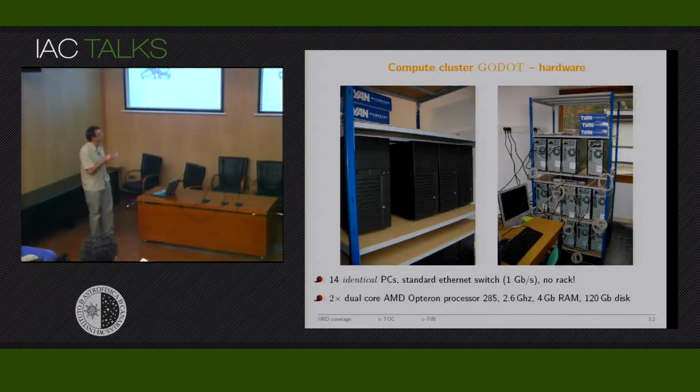Here is a little view on one of our workhorses. We are doing these calculations on a cluster-like machine. We invested about 50,000 euros. This is our cluster, and since we are living in France, we called it Godot, since we usually have to wait a lot to get our models done. This is a cluster consisting of 14 individual PCs, basically, running double-core, double-processor AMD Opteron processors. In terms of parallelization, we don't use the cluster as one unit, but we put each individual stellar parameter combination on one of the boxes and run the models in parallel using the 4 compute cores in each of these boxes.